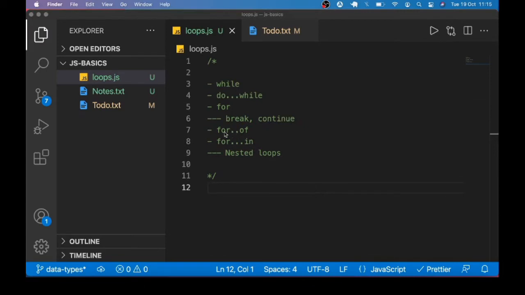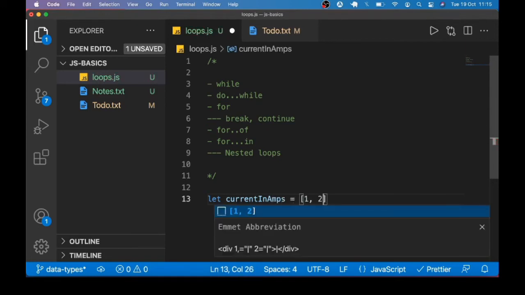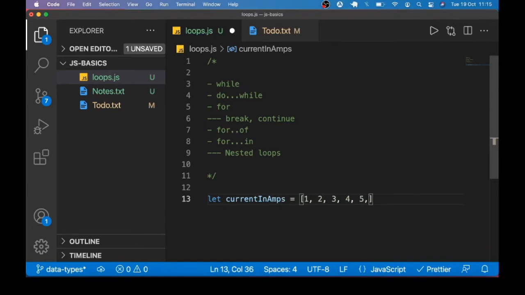Before we move on to the next type of loops, let's look at the break and continue statements and in what situations they can be very useful. I'm going to make use of an array in this example. We learned about arrays in one of our previous lessons. I will say let currentInAmps be equal to an array of 1, 2, 3, 4, 5, 6. I will explain in a moment.